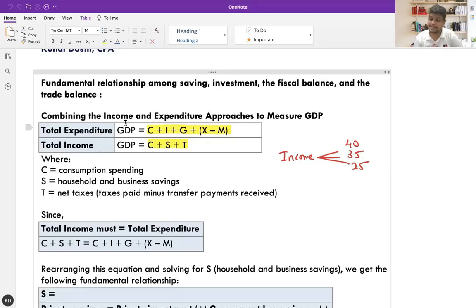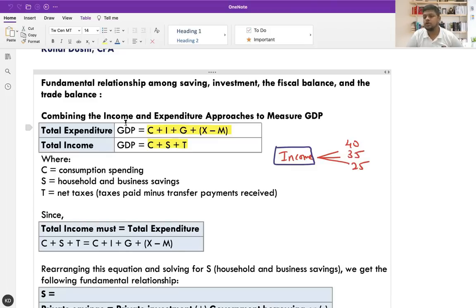So the income approach is basically how much a household like you and me earns. How do I find this? How much do I earn? I need to figure out where that earning is going. That is going into consumption, savings, or taxes. Clear, everyone? Yes. So if I combine both of these, I know that the aggregate income and expenditure approach should be the same. So basically, the total of expenditure in the economy, how much you spend in the economy, and how much you earn in the economy. Shouldn't they both be the same?